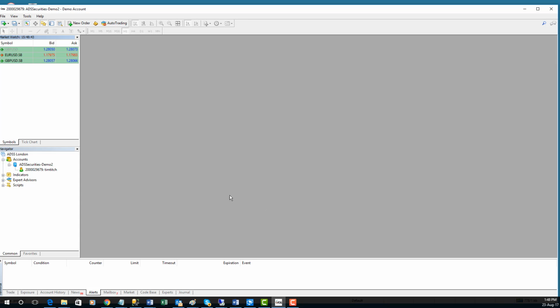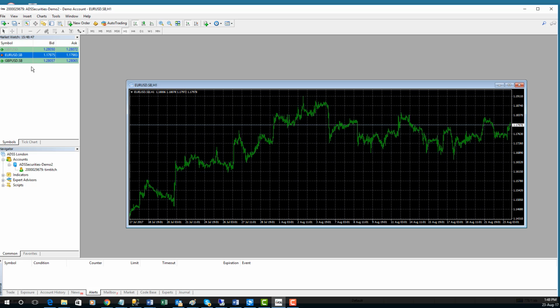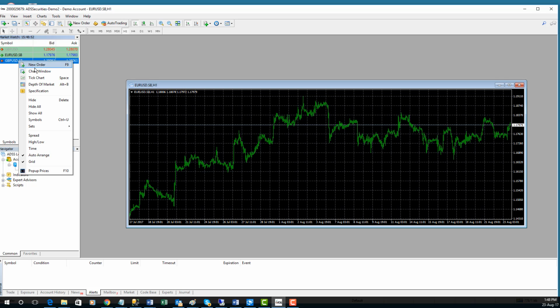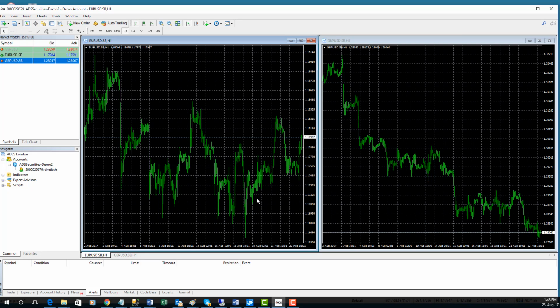So if we close that off, now if I go back to my market watch and right click and say chart window, okay, opens up chart window. Same again for the other pair. Go to window, let's just tile them vertically, doesn't matter. So what we can see here now are two price windows.